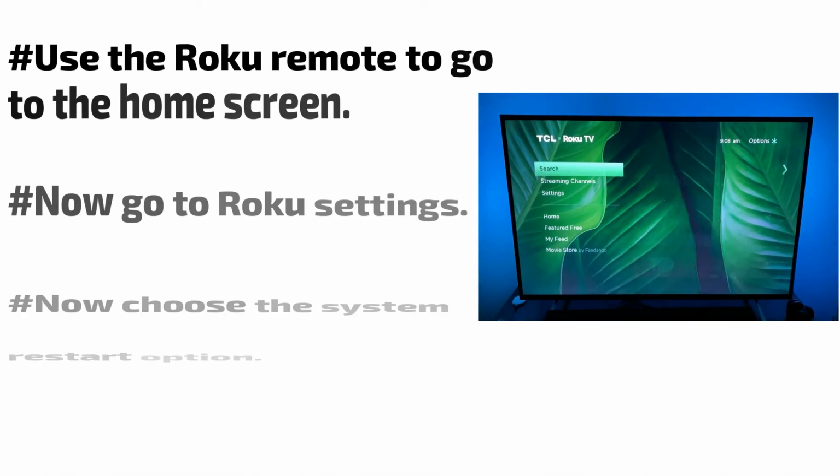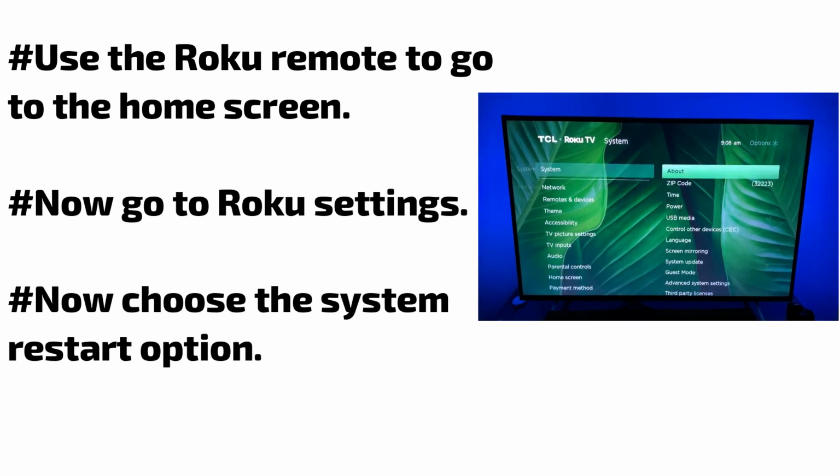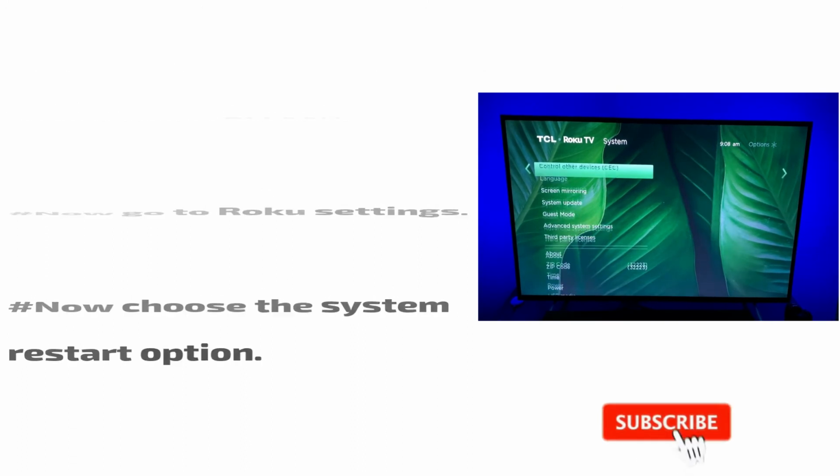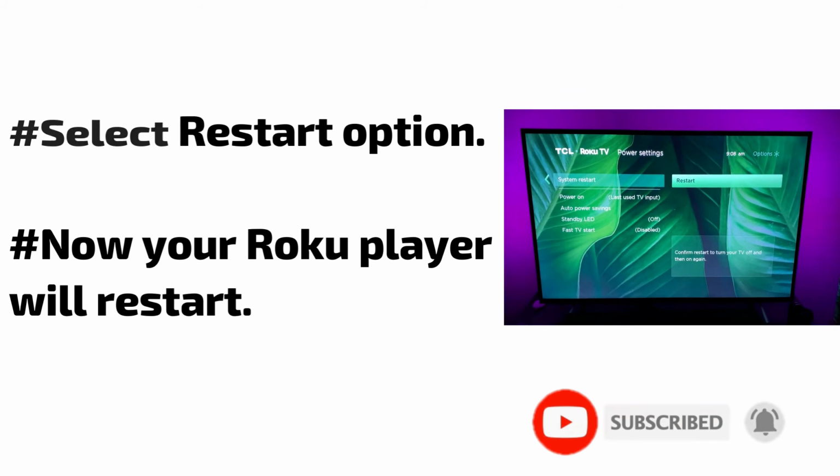Use the Roku remote to go to the home screen. Now go to Roku settings. Now choose the system restart option. Select the restart option. Now your Roku player will restart.